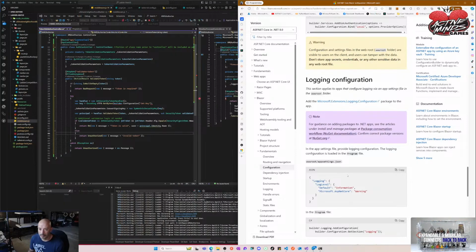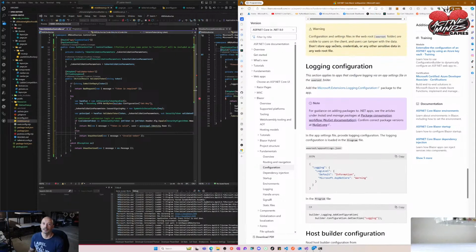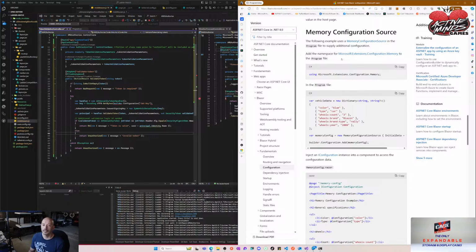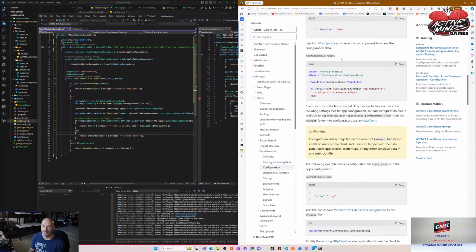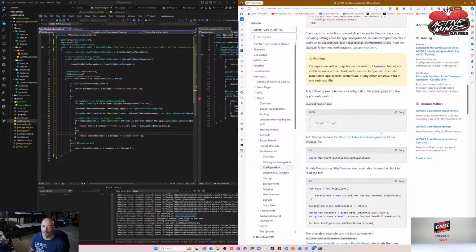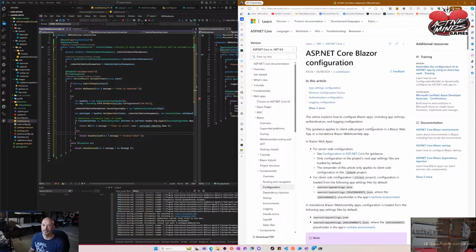And the program file. So these are all doing this in program file. Host builder configuration. Controller file. All right, this is not what I want. I need to do it in a controller file. These are all in program file. Builder is in program file. That's JSON. Program file, yeah. So can you not reference the configuration?